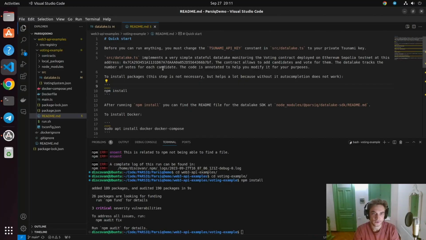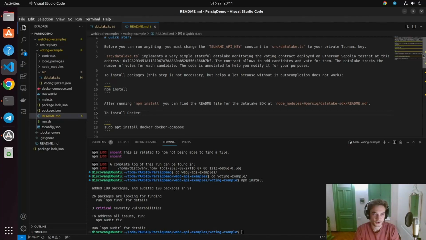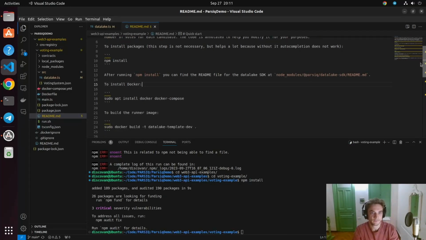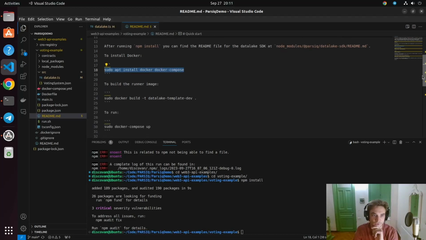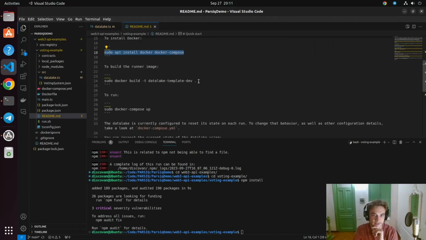To do that, we'll go back to our README file. You can refer to documentation and Medium article as well. We've already run npm install. I've already installed Docker and Docker Compose on my computer. Make sure to do that too. And the next instruction is to build the actual runner image.